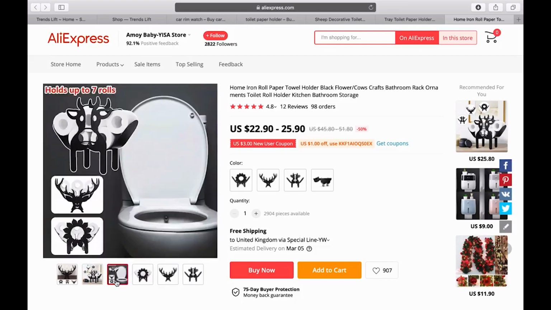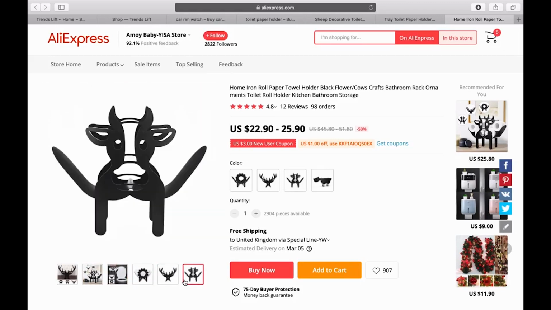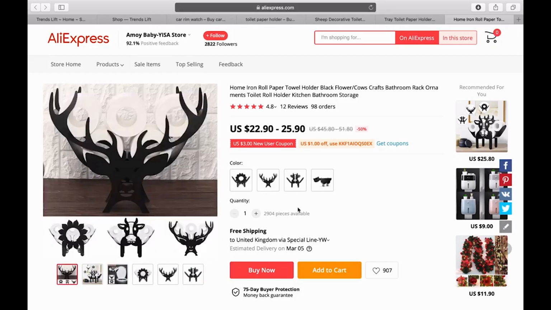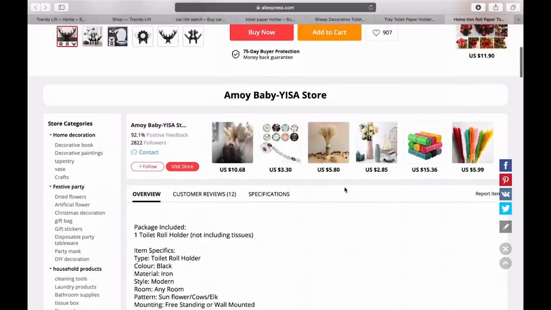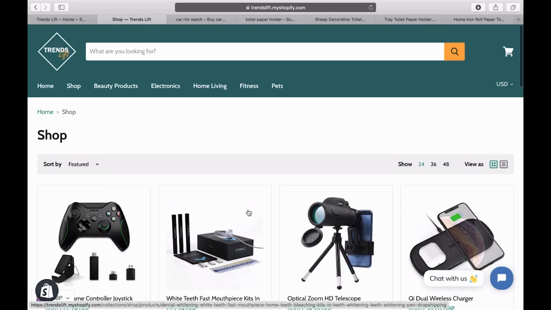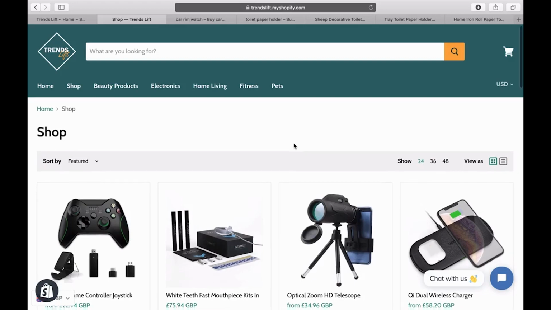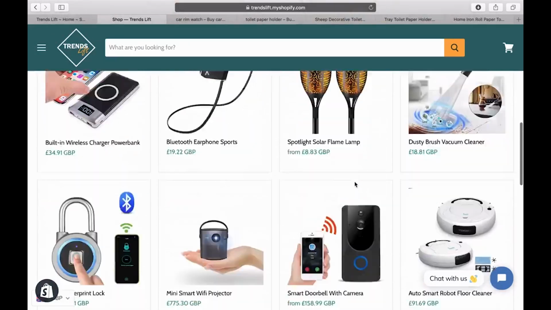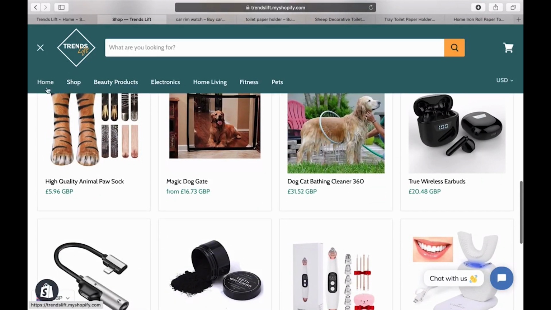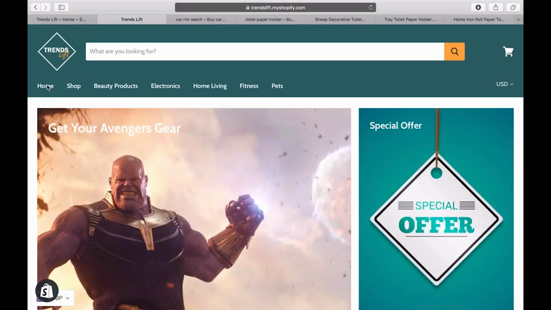Maybe not just for the bathroom, maybe you can keep this even in a normal sitting room, on a table even, right? So that is how I do my product research. So first and foremost, if this was my site, I would change the template, I would update it so it looks like an elite premium store, and I'll make it look a lot nicer with my style of template that I know really converts.